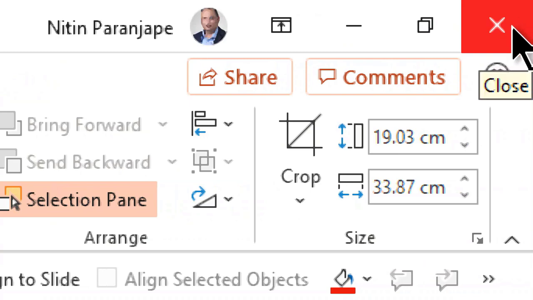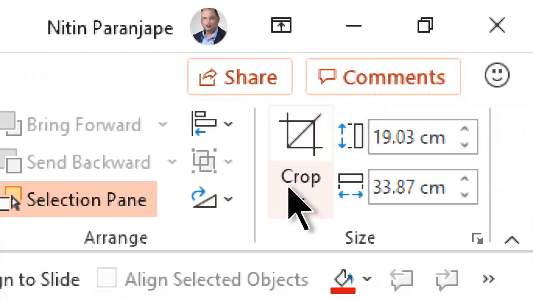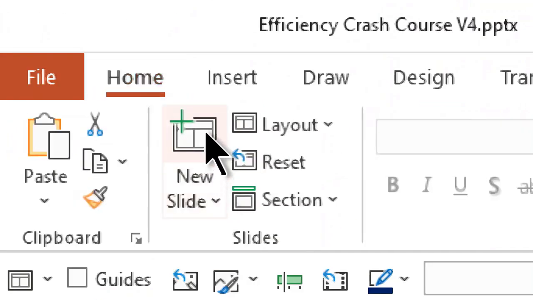Have you looked at the crop button before? Yes, but look again. Now look at what happens. This is a double button. Please understand, humanity has not understood double buttons. This is different. The biggest example you have never understood is new slide.